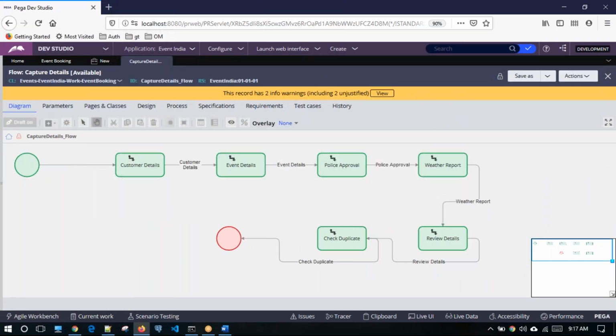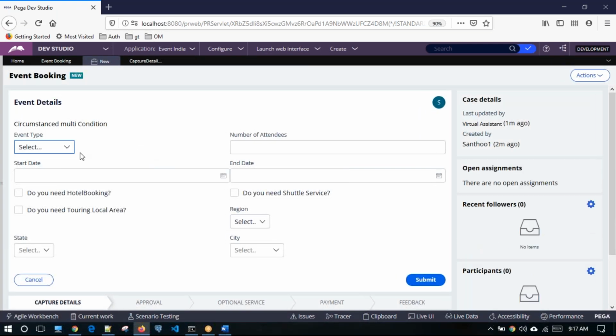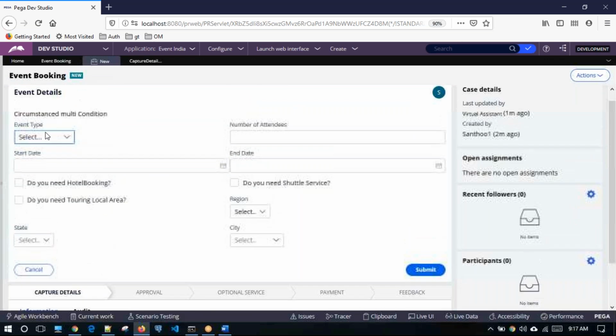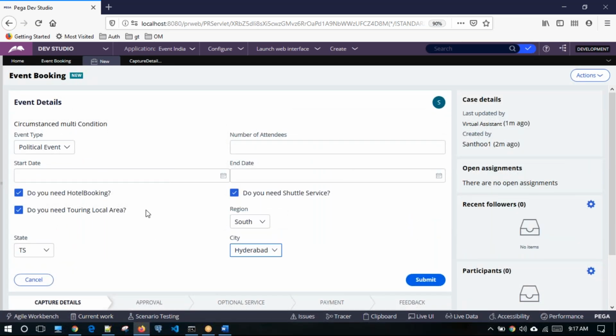So whenever you see here, we gather all the information. Select event type, number of attendees, start date, and end date. If they want, they can select offshore service or not, and they select the region and city, where we are conducting the event and on what date.